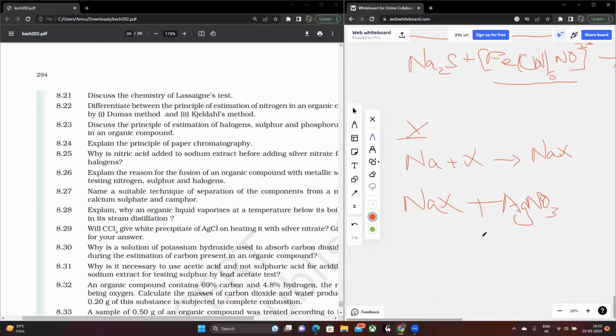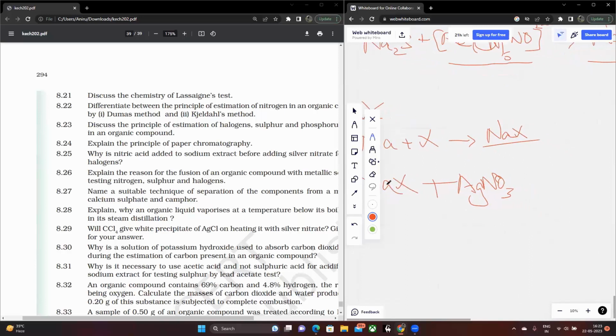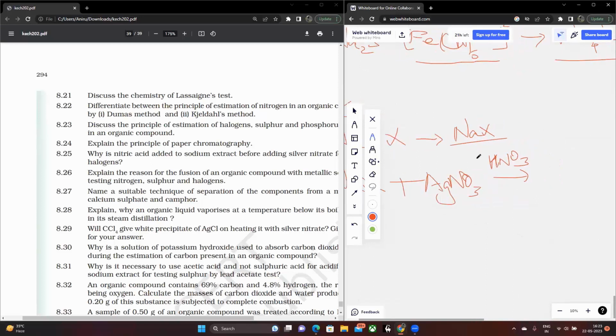What happens when you acidify with HNO3 is that any nitrogen or sulfur or phosphorus that's present in the solution gets oxidized to NO2, SO3, whatever, and it just escapes out as a gas. And what is left is a halogen, and your sodium reacts with the halogen to form sodium salt. This, in reaction with AgNO3 in the presence of dilute HNO3, very minimal acid, gives a precipitate of AgX.